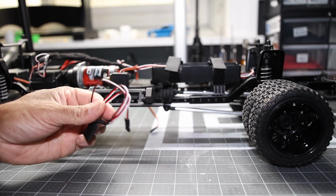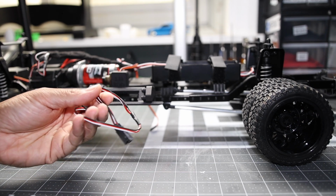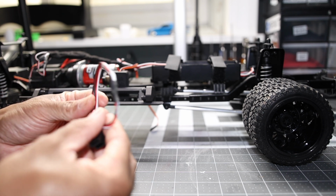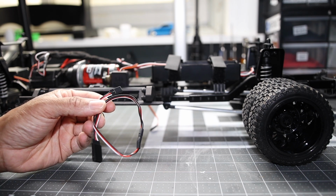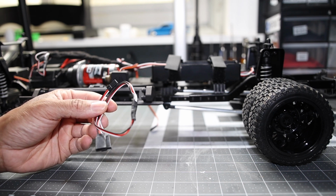You got a Y splitter cable right here that you're going to use to put into one of your free auxiliary channels, and hopefully on your auxiliary channel and your transmitter, you have a switch that you can use on your transmitter to open and close the side steps. And on mine, I'm going to use probably channel 3. I think that's open on my receiver, and I'll set that up in my transmitter.